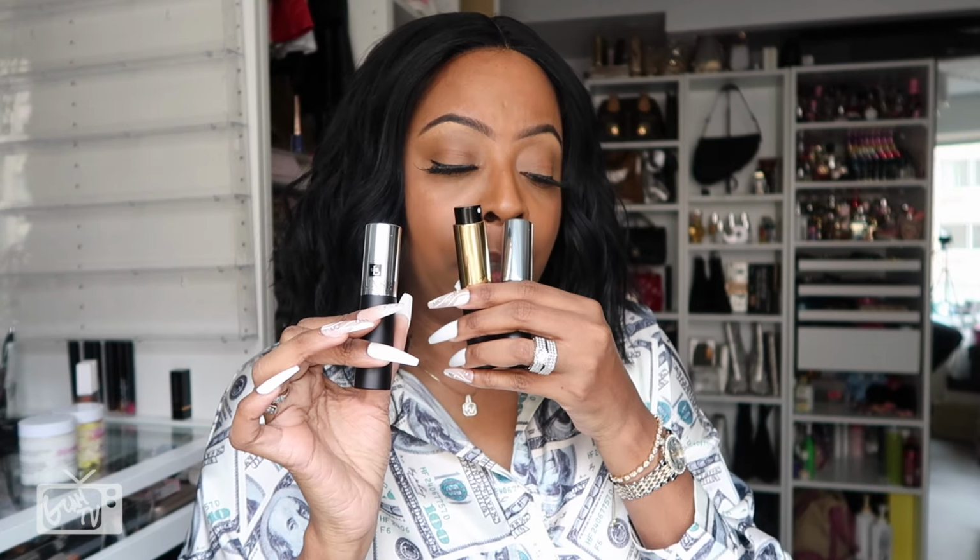So based upon the packaging right here, it says the large size retails for $168. So if you decided to get the full size bottle, that will be $168. But for the small subscription price, you get to try it for 30 days at a fraction of its cost, and you don't even have to break your bank for it, and you will smell fabulous. And like that note just said, they will be begging you to know, at least for Who Is Elijah, which fragrance it is that you are wearing.